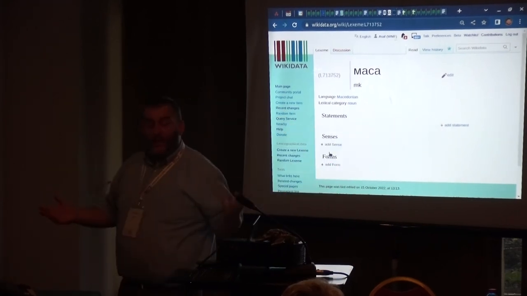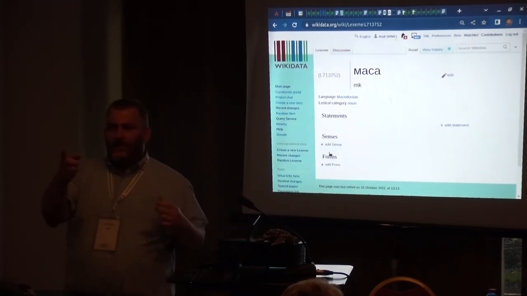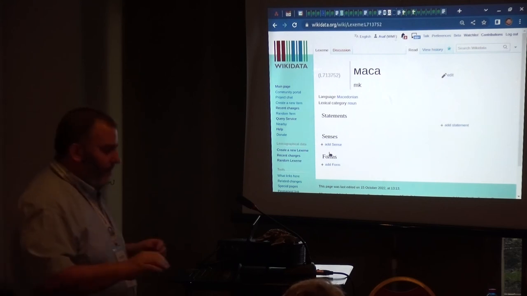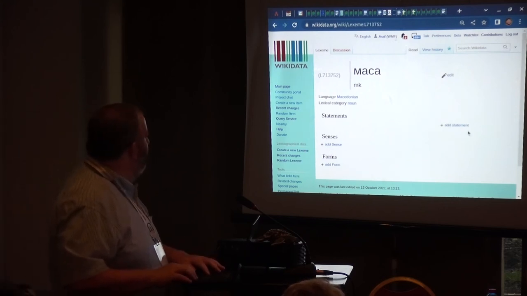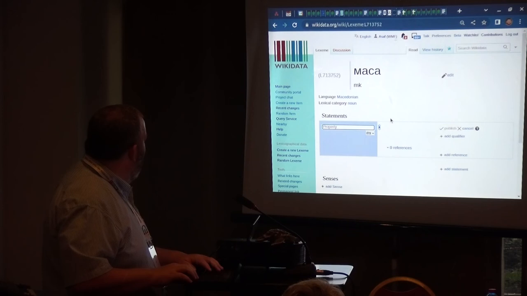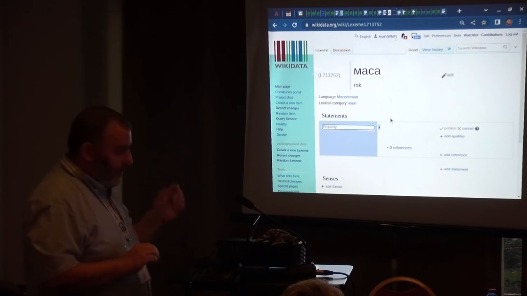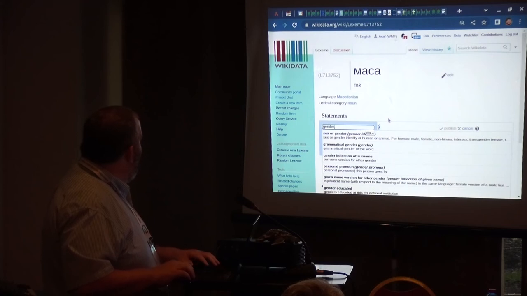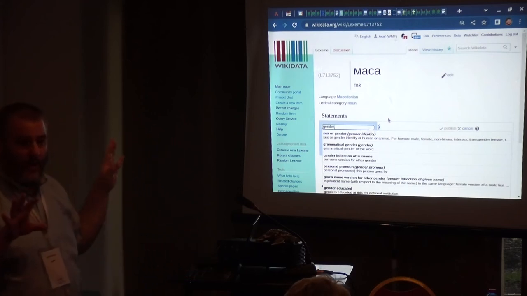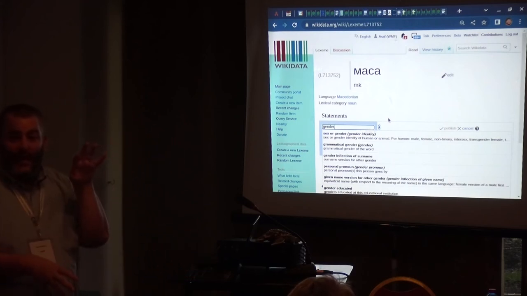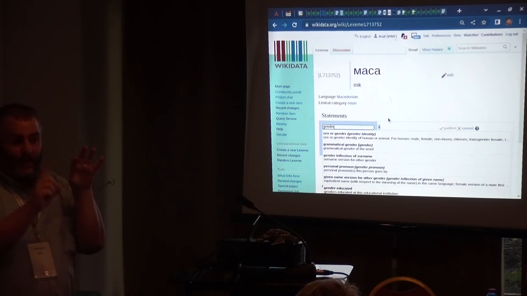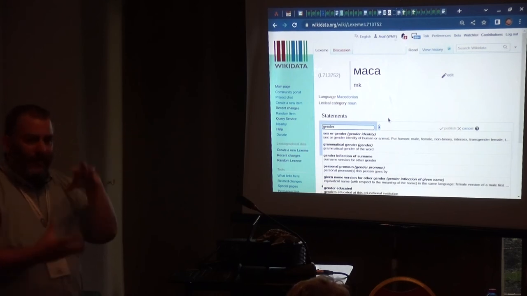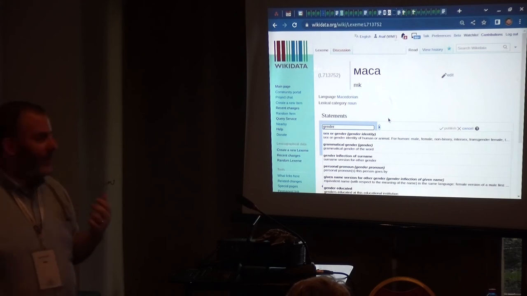It doesn't know what gender it is. Macedonian has gender, right? Yes. Excellent. So what gender is it? Feminine. So we add a property here. We add a statement, just like on Wikidata, and we write gender. Now, this is Wikidata, so it gives you all kinds of properties, including properties not relevant to lexemes. That needs to be improved. At some point it will more intelligently give you only the properties relevant to Lexeme.